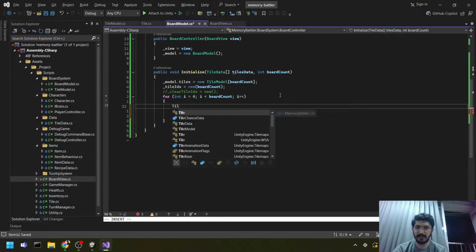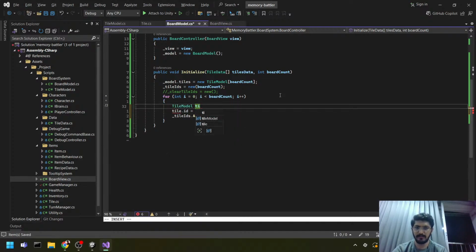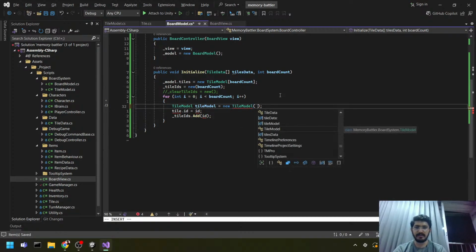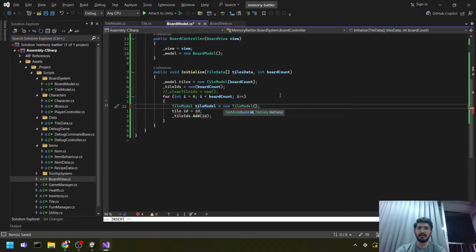So here, what we need is a tile model. Tile model is equal to new tile model, and this needs key and data.